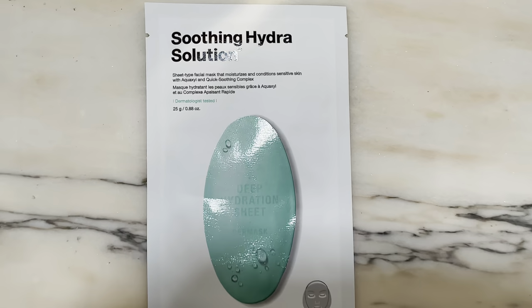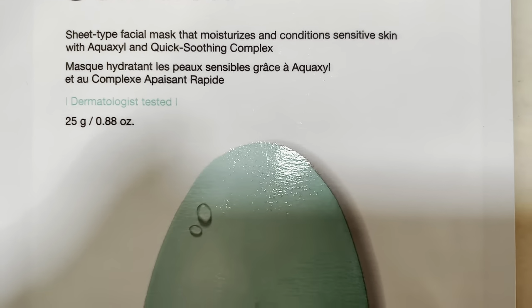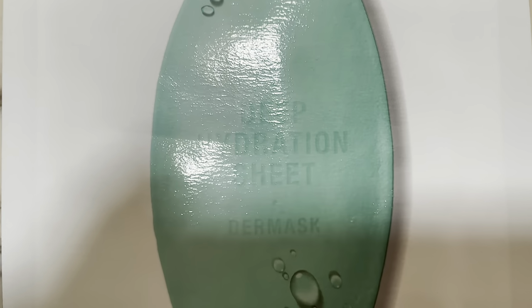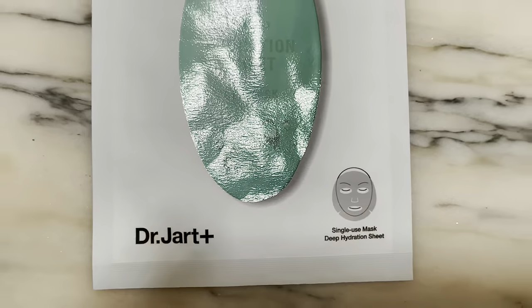The sixth mask from Dr. Jart is this Soothing Hydra Solution, again from their Dermask range. This mask is made with a fine cellulose fiber to help the ingredient penetrate deeply into the skin for ultimate hydration and to soothe redness, blemishes, and sunburns. From my experience, this mask provides instant hydration and it's very moisturizing. It left my skin very, very soft, but it didn't really even my skin tone or reduce the redness.